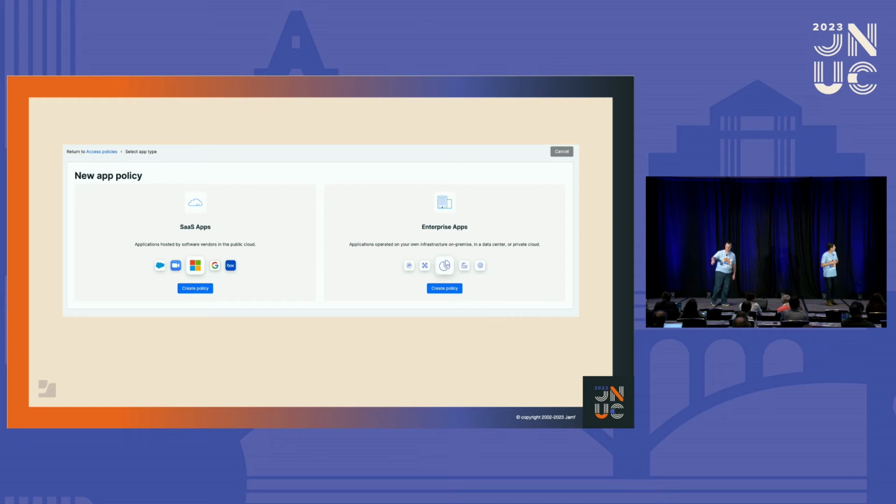we can decide as an admin, do I want to push out access to Salesforce, to Outlook, to Slack, to Dropbox? Those would be the left-hand side, those publicly accessible apps. Because we have that OIDC connection when we linked up your IDP, we're able to bootstrap those logins and start routing the access to those SaaS applications. On the right-hand side, these are the apps sitting behind a firewall somewhere, in your private infrastructure or on-prem. We would need to set up an IPsec gateway to get into those applications, which we'll get to in a little bit. One more slide here, Sean.